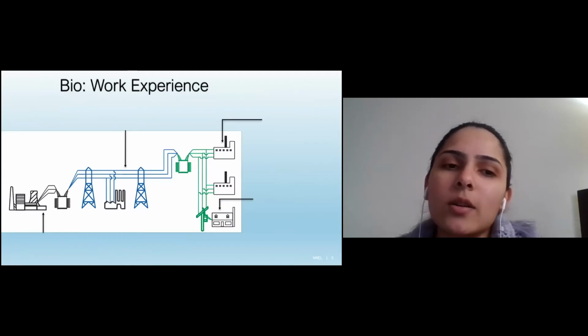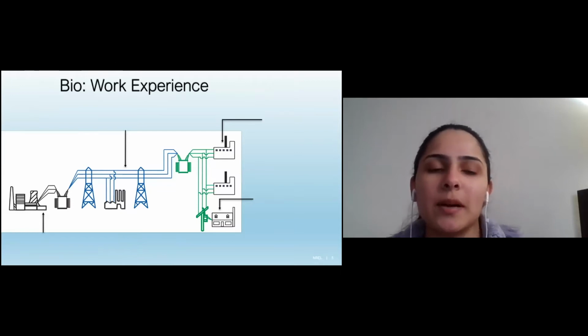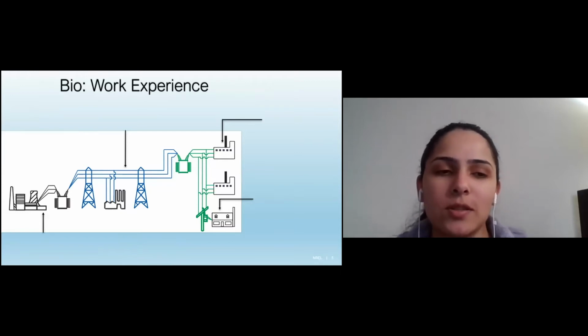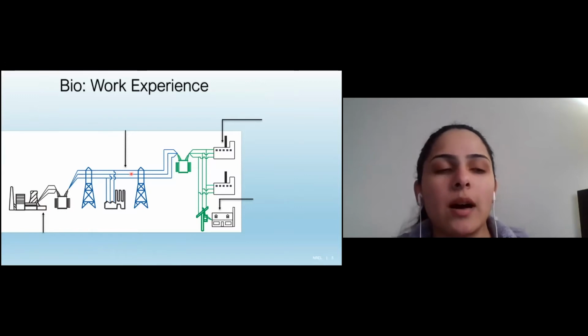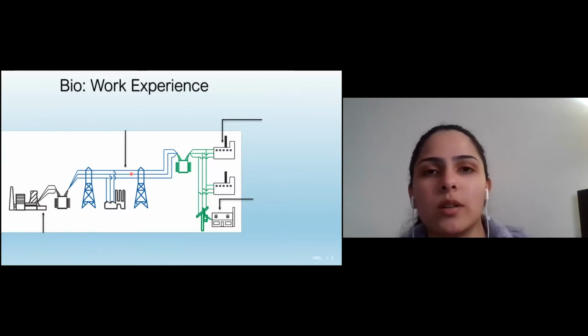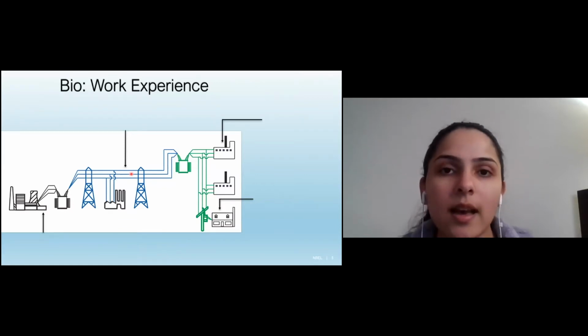So my background has been, the diagram you see here is of energy systems. It's the pretty common notion of how energy systems look at a high level. There is this black part where centralized generation is going on. Then there's this blue part where the generated power is stepped up in voltage and then transmitted through long distances.